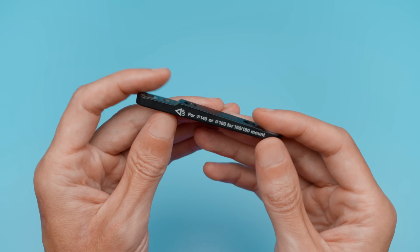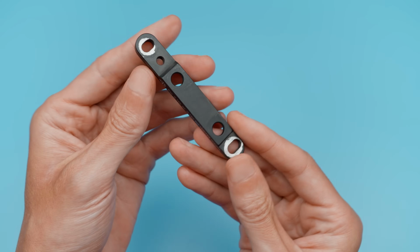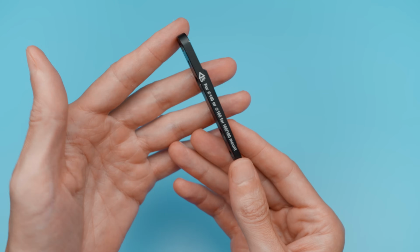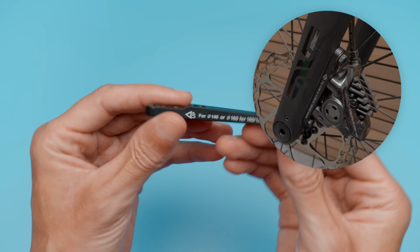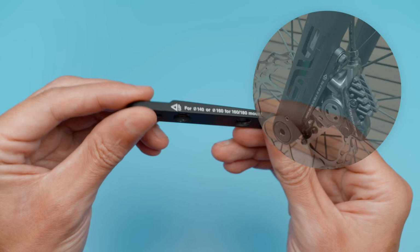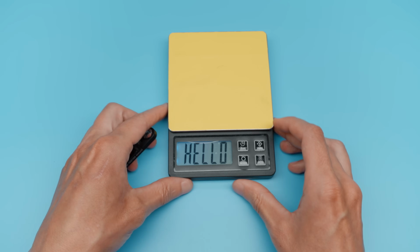I take it for granted that, just like me, everyone out there is very interested to find out how much weight you can save just on the front caliper adapter. And this is the standard Shimano adapter that we all know and love. Well, love might be a stretch, but you know what I'm saying.